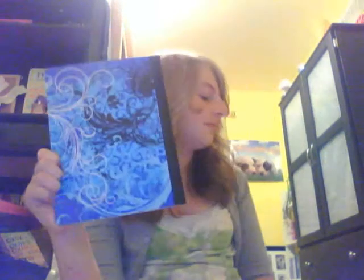Then I got a few notebooks, and I had to get three composition books, and I don't know why, to be completely honest. I know two of them go to language arts and one to social studies, but three really, and why not just spiral ones? I'm not gonna argue though. So I got two with black binding for language arts because I thought, hey, this kind of coordinated, and I didn't really plan it to be like that, and they look like this. And I got everything from Staples, by the way. And this one's by Studio C.